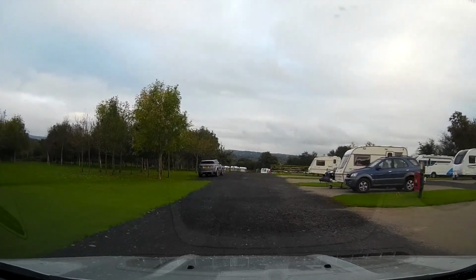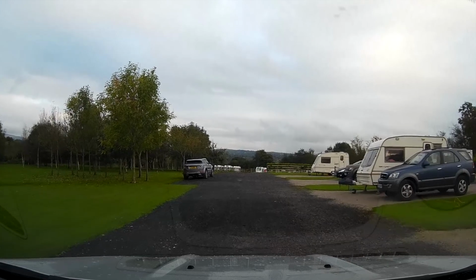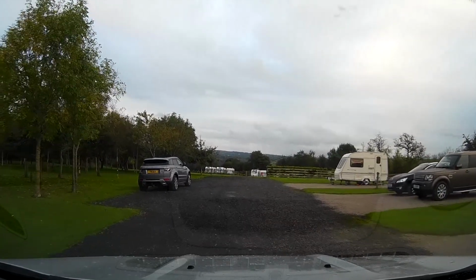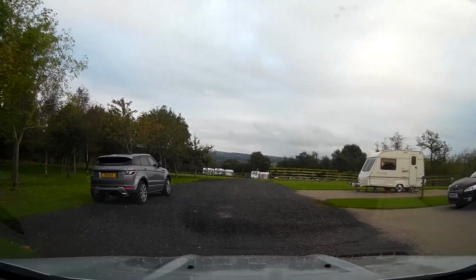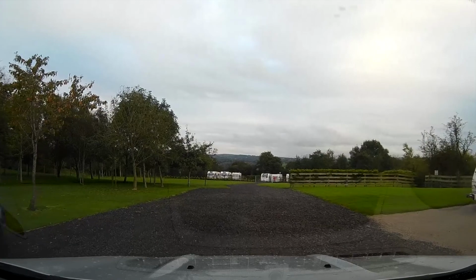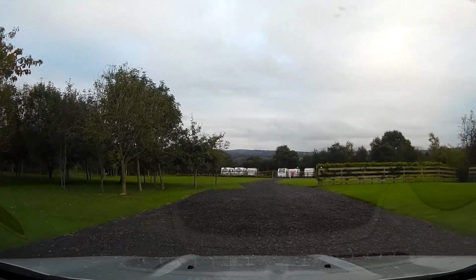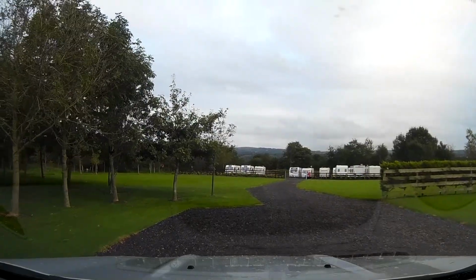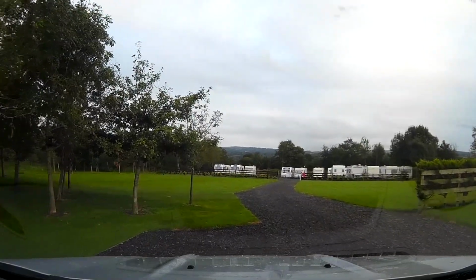They also have a rally field, which we're just going to drive down to. You can see just coming up. And beyond that, you can see a few caravans there. They also do caravan storage, which is quite handy. I know some of the people there store the caravan and then move it onto a pitch when they want to come up during the weekend. And this is a rally pitch you can see just in front of you.